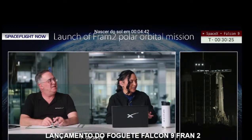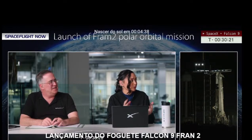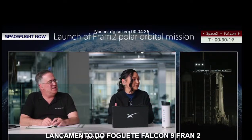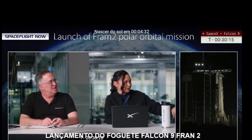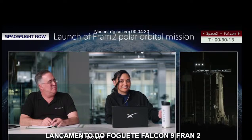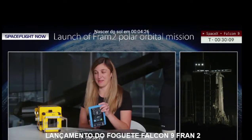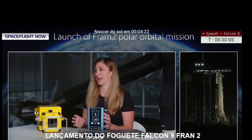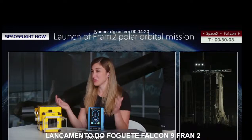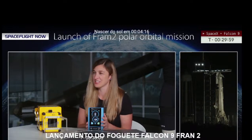Now, while the engineer in me is like, this X-ray device is really cool, I actually think it's really cool that we're kind of making life in space very similar to life on Earth. And you also have some other devices here with you that are doing the same thing. Yeah, absolutely. One thing I'm very excited about is that we will also be doing the very first exercise in Dragon. Now, Dragon is a smaller volume, so we have to get kind of creative with exercise.